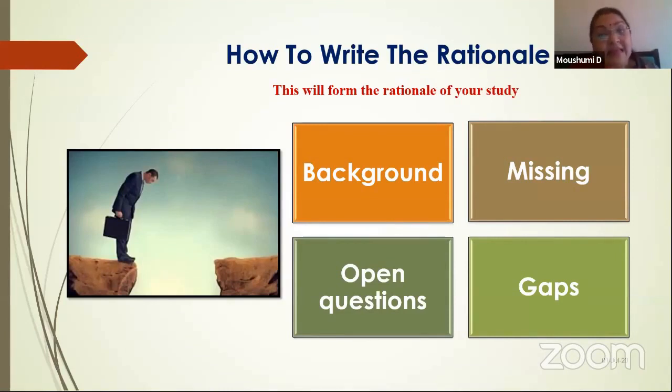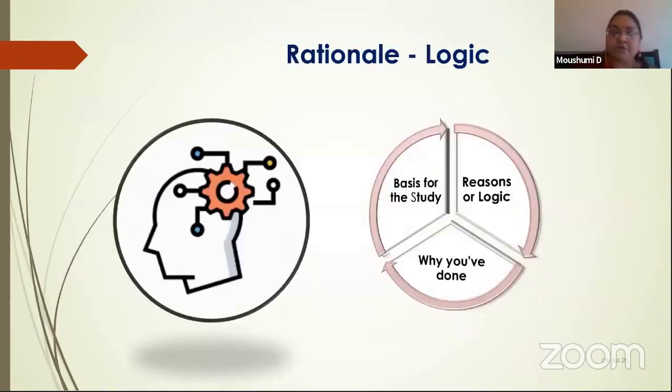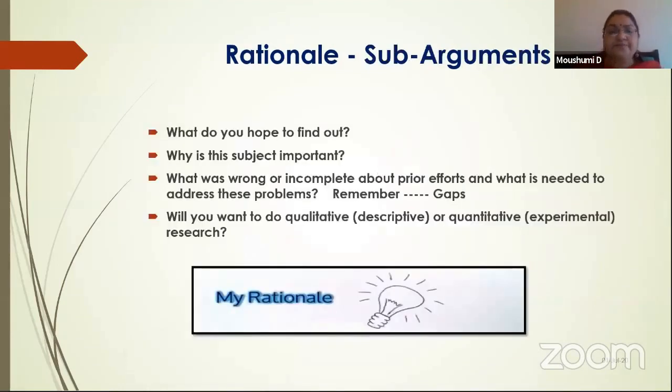And again, the gaps, as you realize, your rationale becomes more and more important. I can say the rationale of study is something very, very logical. It is not a description, it is a logic. These are the reasons why I am studying a literature review. It does not say what you have done, but it will try to explain why you have done it, why you have taken up this particular research.